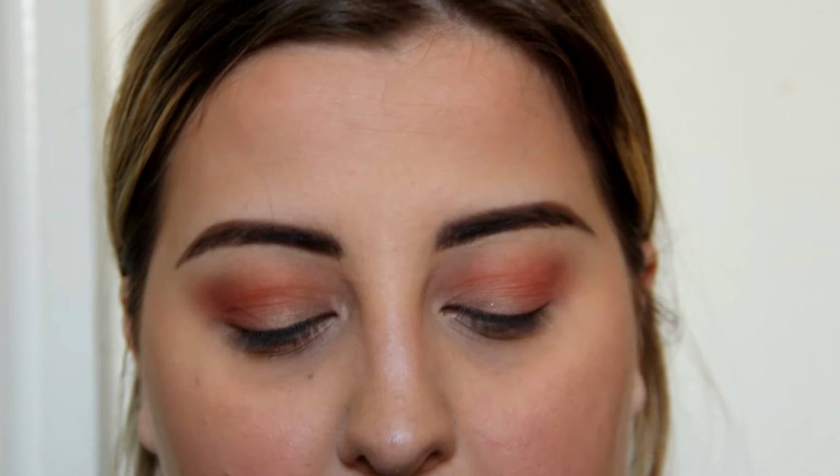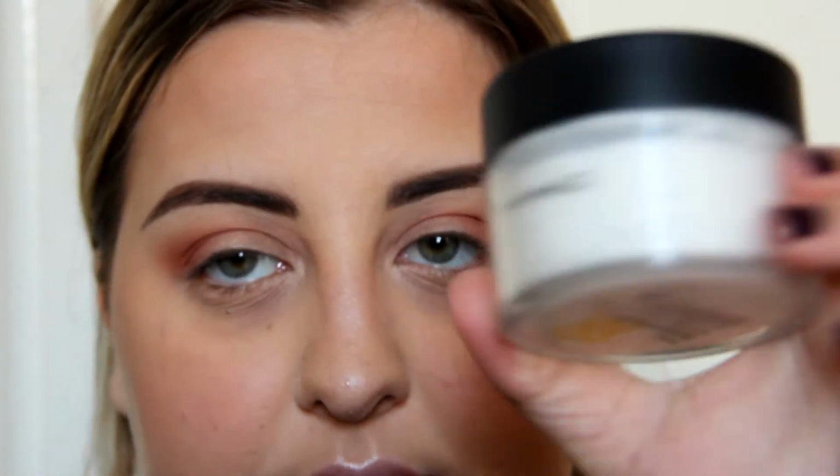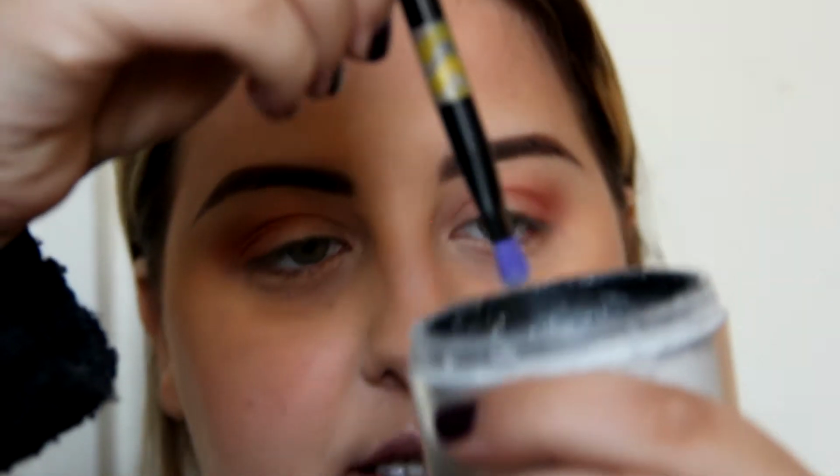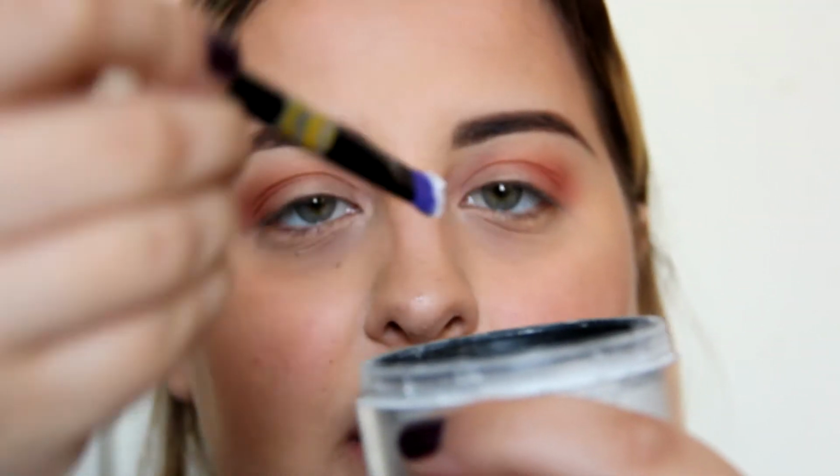I want my line here on the outer corners of my eyes to be a little bit sharper. I'm gonna take a bit of a translucent powder, this one by MAC, and I'm gonna take a flat brush like that, dip it in the pot and place it on the outer corners of my eyes here.